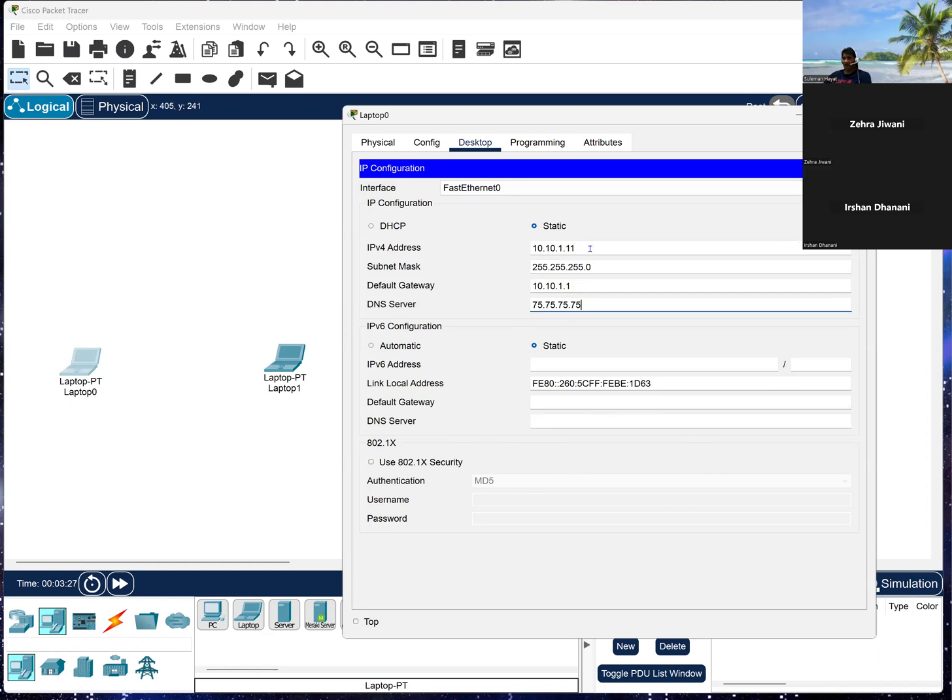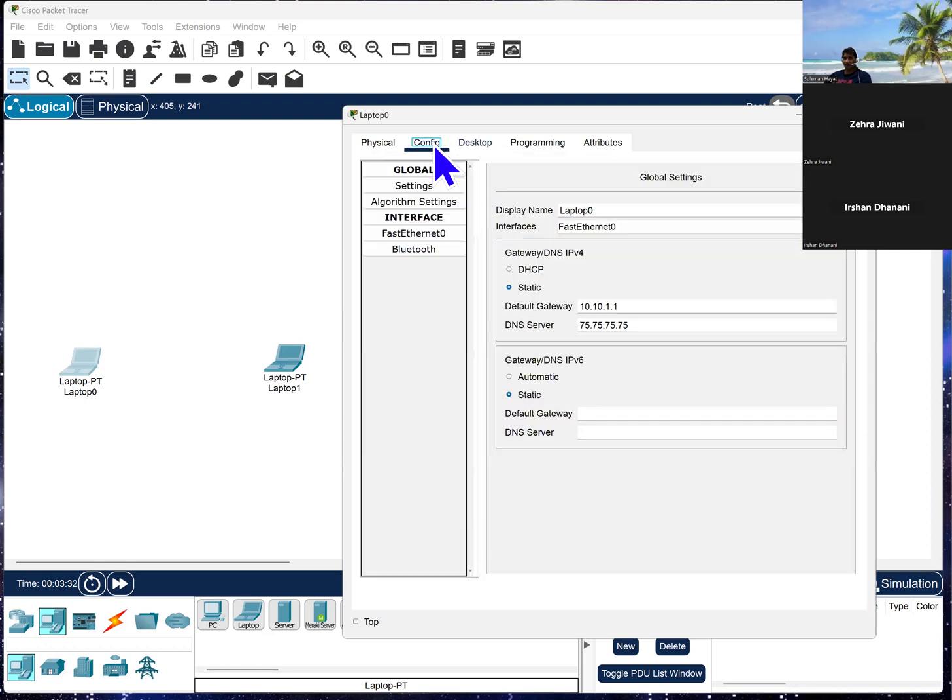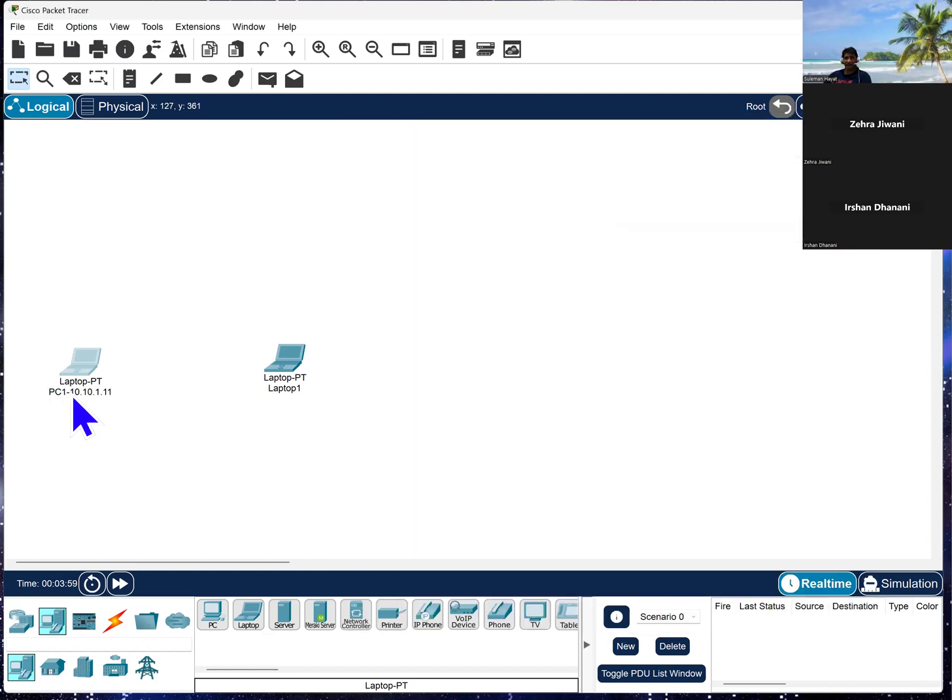And if you wanna change the name, you go here and type the laptop name. I mostly say PC1, and that's my IP address, right? I just put that here. If I put only PC1, I would not know what my IP address is. So on the diagram behind the screen, it's gonna say only PC1. Okay, all right. Now I close it, and it's gonna show PC1 and then the IP address next to it. So even if I just delete this one, okay, delete it.